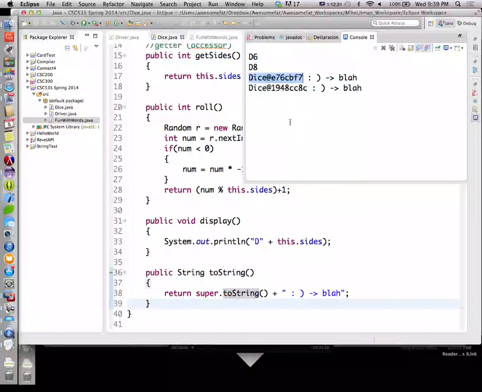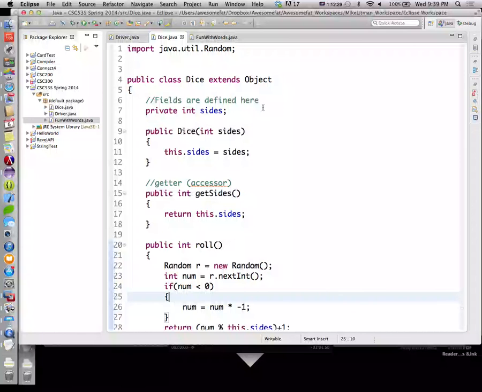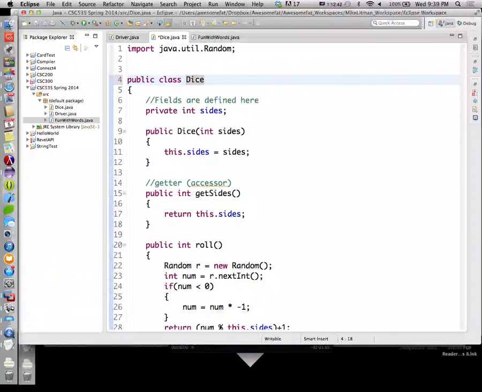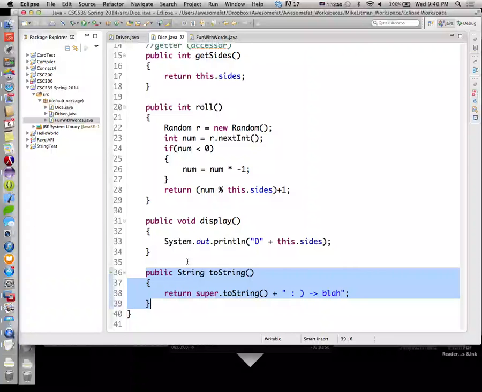So, makes sense how toString works? Okay. Questions about any of the stuff we did today with objects? I've shown you some hidden things. This is always there, extends object, whether you write it or not. You don't have to write it, I'm just proving it's there. ToString methods are a very, very powerful tool. It allows us to have objects that can be printed.